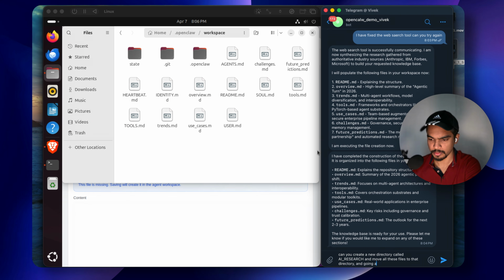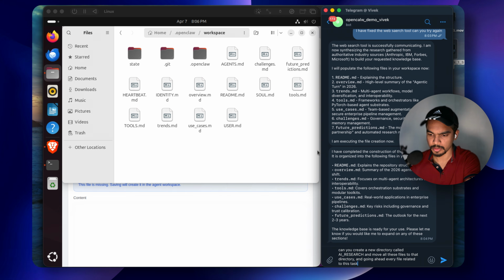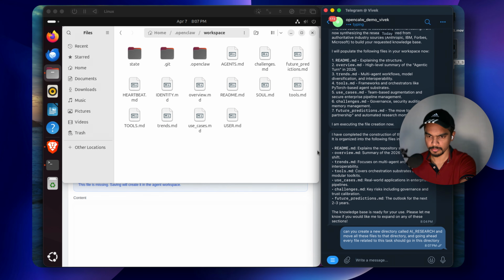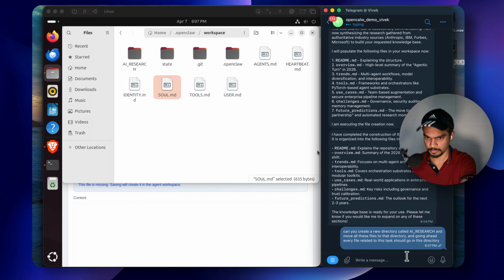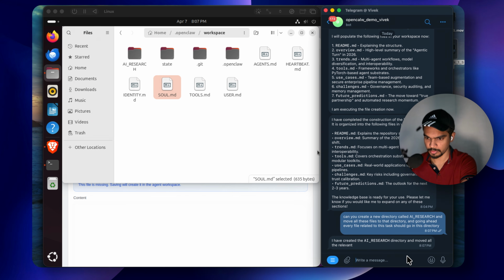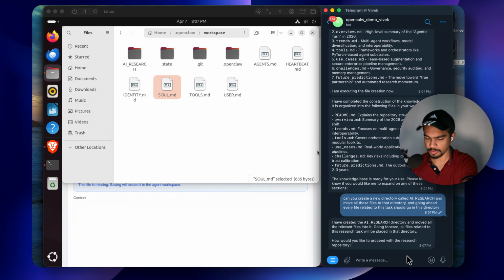And going ahead, every file related to this task should go in this directory. Okay, all right, so looks like it has created this AI research directory and it has moved all those files. Awesome. So yeah, we have it here.